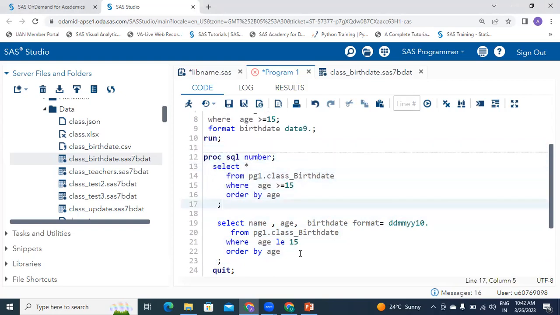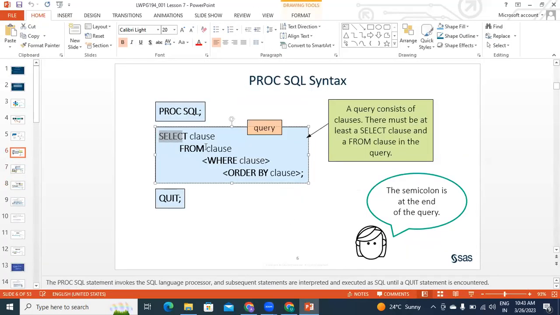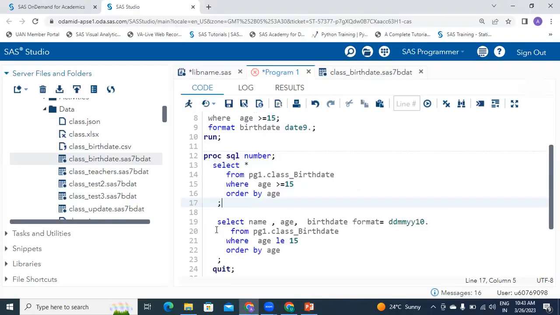As per this slide also, select is a clause which ends after writing all the clauses; the select statement ends here after giving all these clauses. So this is one query. This is another query. In a single proc SQL, you can write multiple queries. So this is termed as a query.